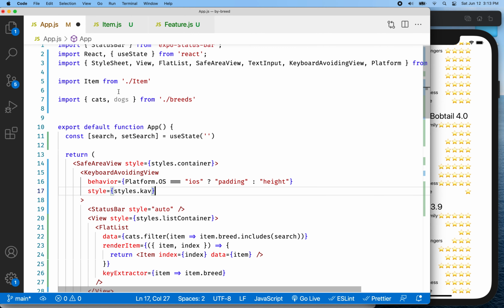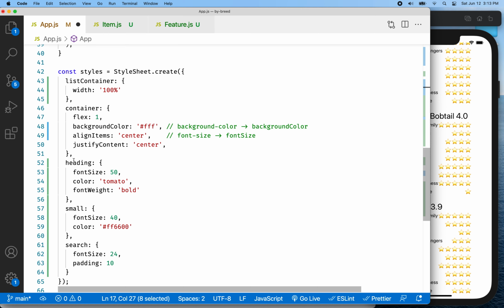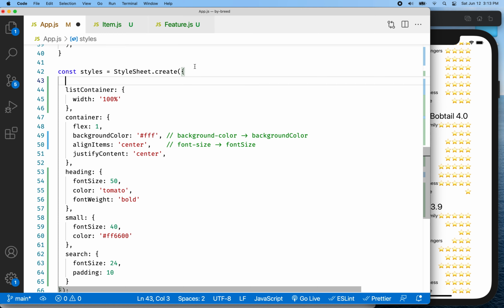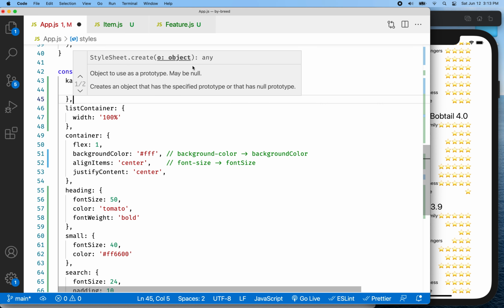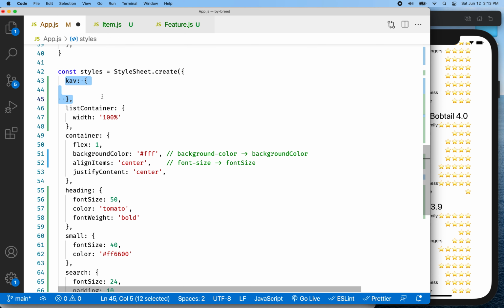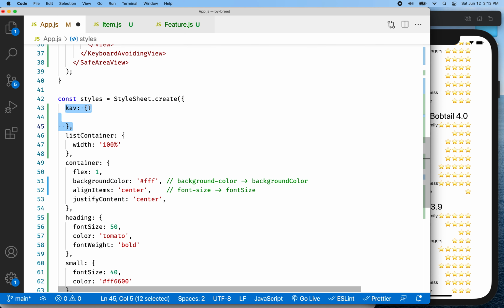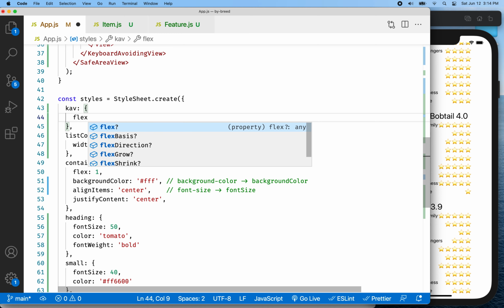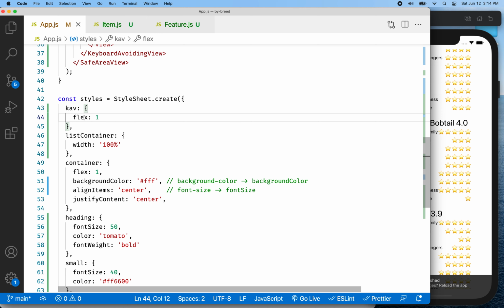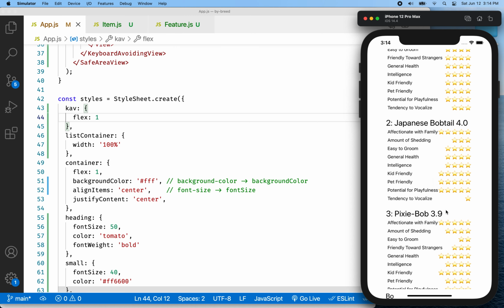So I'm just going to give it a name, KAV, and then in my list of styles at the bottom, I'll put it at the top here of the list. I'll do KAV and put in this property here, and then my props will go in here. And then I'm going to give this a flex of 1. Okay. And let's see. I think we might need a little bit more.